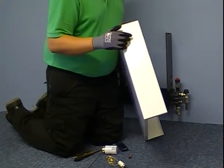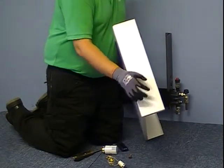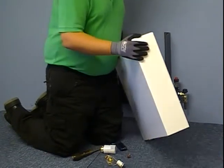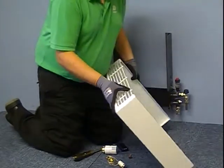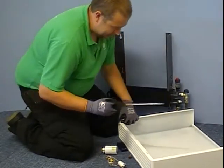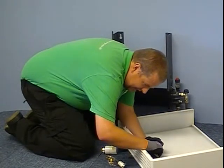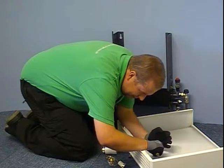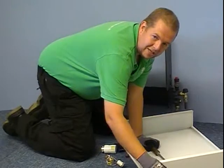If you knock out the low level valve, there is a collar to go around it that needs to be fitted to protect from sharp edges. In this instance we are going to fit the high level valve. So we put the casing down on the floor and from the inside just strike the inside edge of the cutout — we do it from the inside to avoid any damage to the outside of the casing.